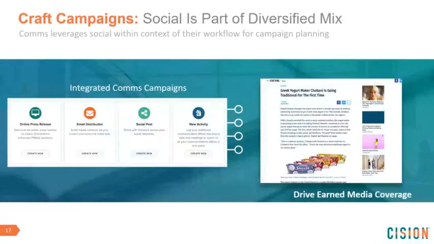Now with Cision monitoring, you'll have the ability to listen to those conversations that matter via social channels like Facebook or Instagram, YouTube, Twitter, alongside coverage from all other earned media coverage. So social is not a standalone function for comms, but part of a larger campaign strategy, as you already know. So having an all-in-one platform allows teams like yours to view campaigns across influencers, traditional media, social media, and even broadcast to see how messaging and campaigns are resonating with audiences.